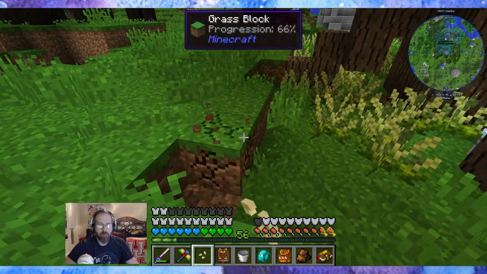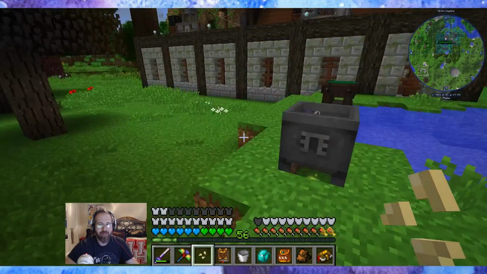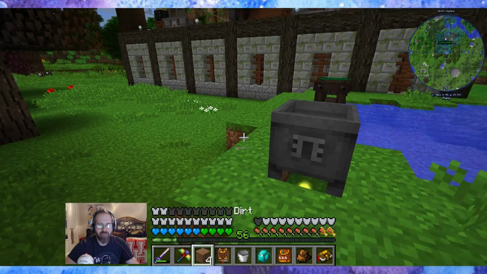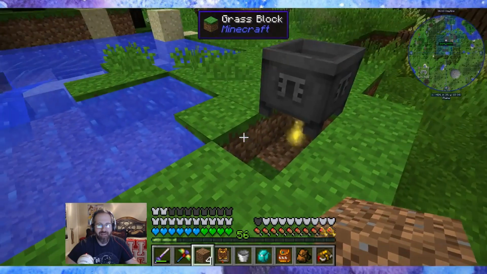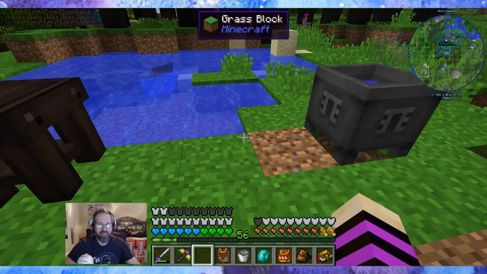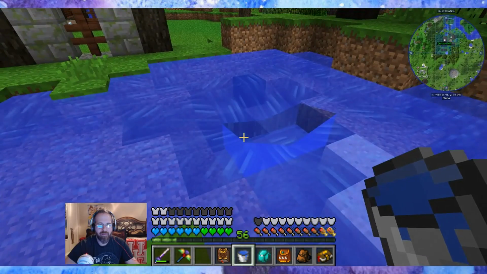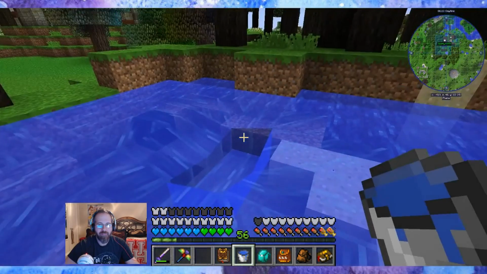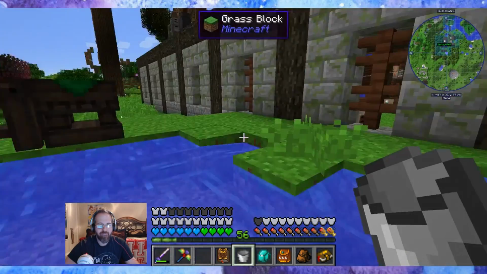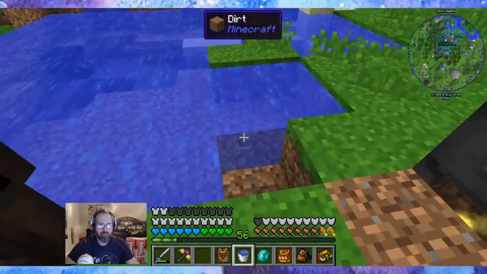Glass lens. Do we have Quicksilver? Maybe. I just think Quicksilver's funny. Remember that one stream? I was like, I don't know if I need this. Let me throw it away. You're telling me you need it now? Oh, we have Quicksilver drops. Let's see. Quicksilver is made with 9 Quicksilver drops. We have 7. And I need 2 Quicksilver.